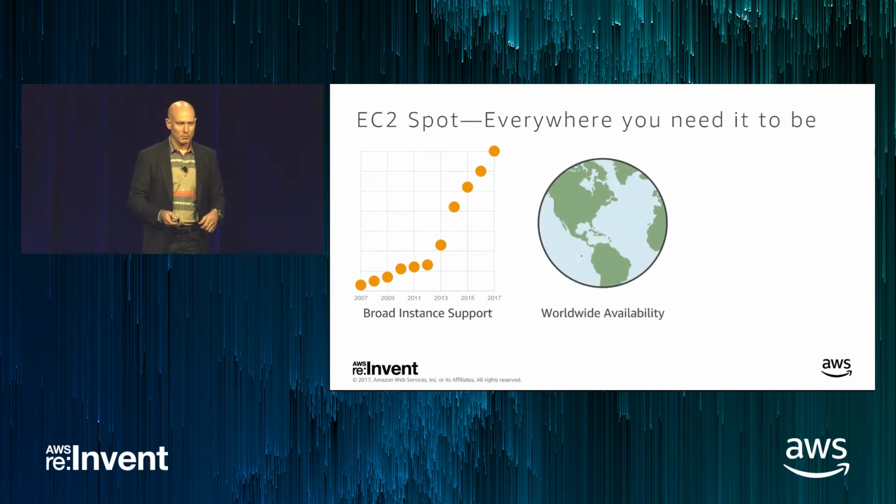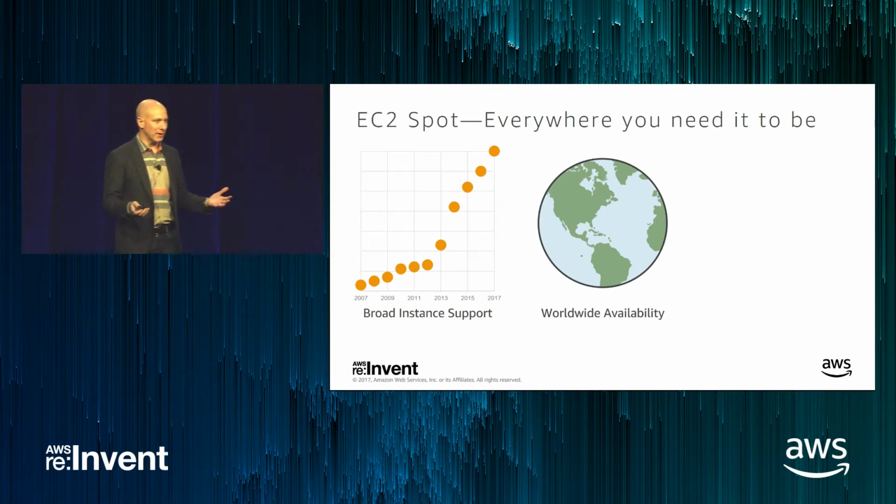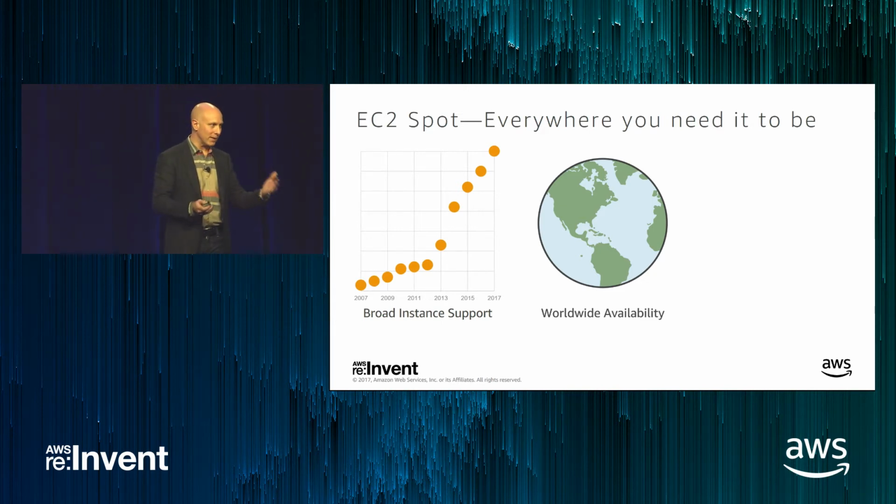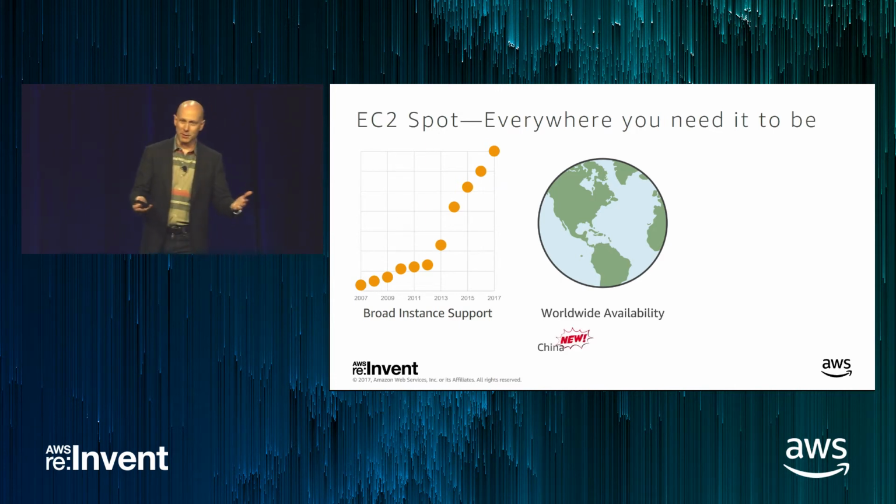Spot is also everywhere that you operate. Some of you might be in our Virginia region. It's great. Spot is there. Spot's in our Ohio region. We're in the Frankfurt region. We're in Dublin. We are in every public region, including, as of last week, the China region. So this is a big deal. Being in every public region means that there's nobody who can't benefit from Spot.